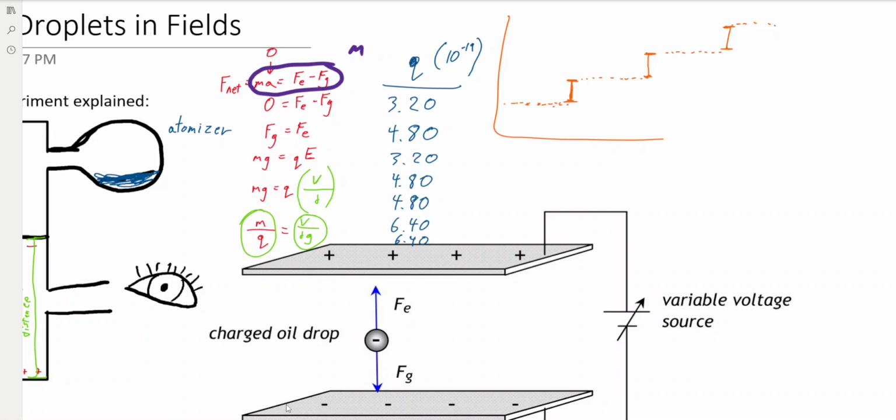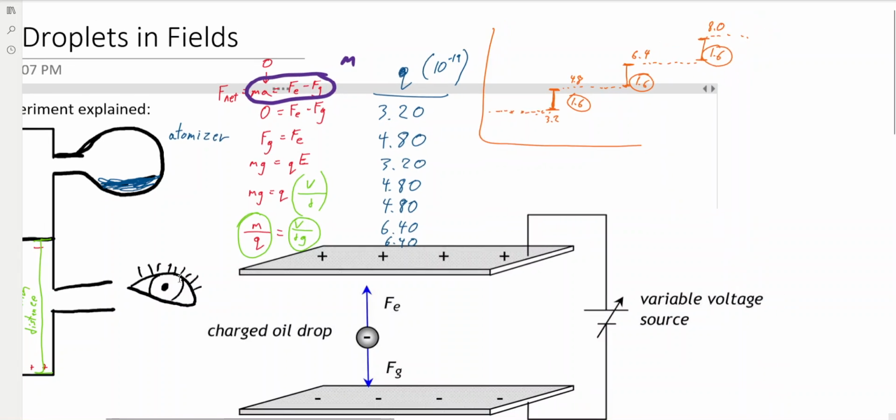So taking an average of all of these, he gets 3.2 here and 4.8 here. So what's the difference? 1.6. And then 4.8 to 6.4, what's the difference? 1.6. And then maybe 8.0, what's the difference? 1.6. So he's looking for this difference between the different levels, the different charges. And even though he can't measure 1 electron at a time, because he's finding these differences, he's able to figure out what 1 electron actually looks like. It's quite a cool experiment.